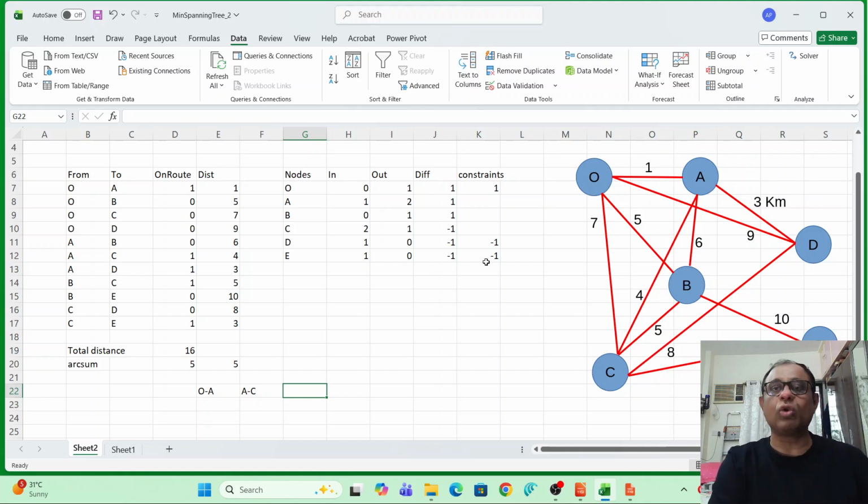It uses the solver add-in, which is quite popular in Excel, and it is available whenever you have Excel. Interestingly, a solver add-in is also available in LibreOffice, which is the Linux equivalent of Excel. Of course, LibreOffice can also be downloaded on Windows and you can use it. You can say it's an alternative to Microsoft Office. Even that has this add-in and it works the same way as demonstrated here.